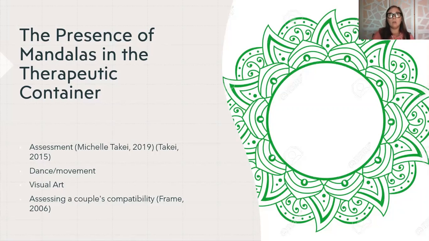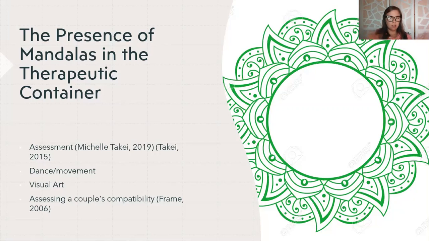So one of the articles that I read about mandalas and its link to movement and dance is that culturally these dances that were being done were circular formations, and that's a mandala in and of itself. And if you think of dancers, like ballet dancers, when they spin, they're doing a circular movement. And it's the rhythmic piece of mandalas that helps to make it a meditative-like state, which we'll get into in a little bit.